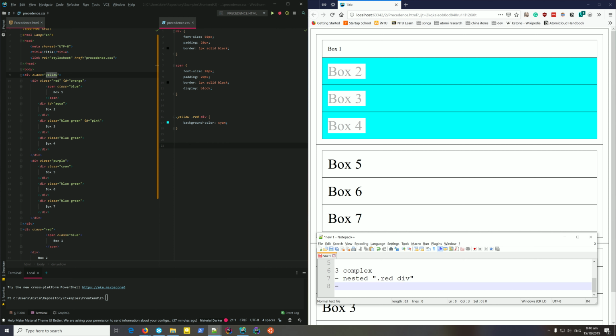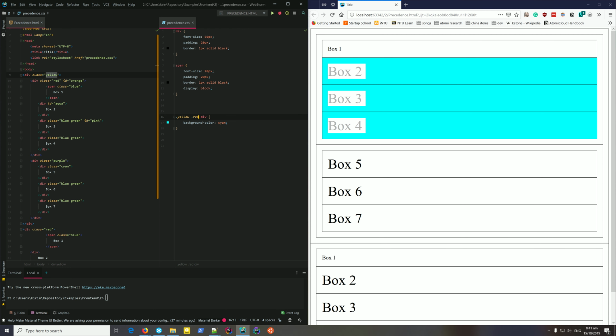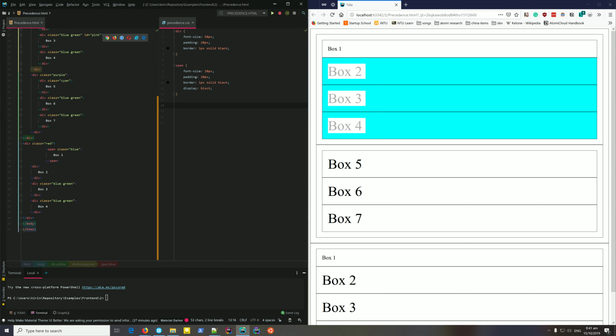Next one we're going to talk about is composite selectors. It's the other way around. Instead of having a space in between, you talk about composite. Let's not confuse you, I'm going to remove this.